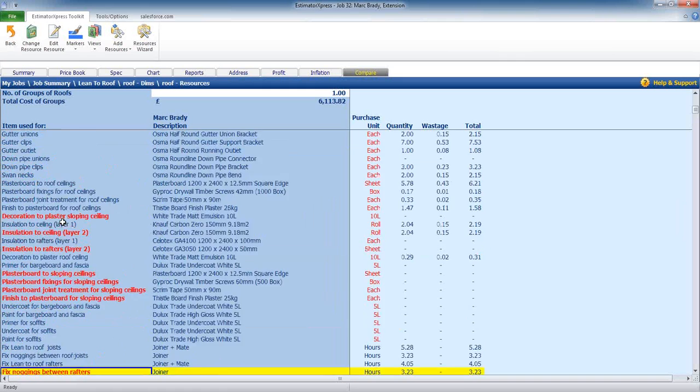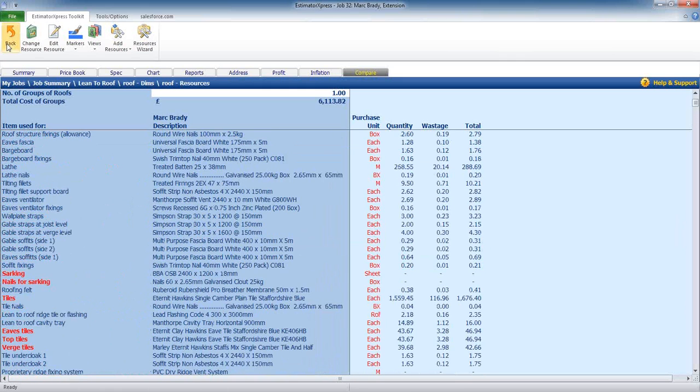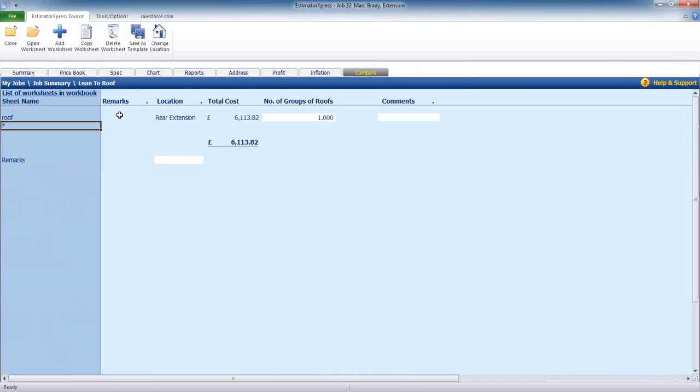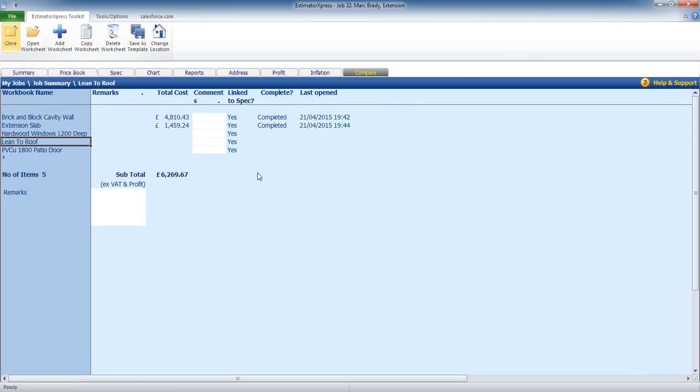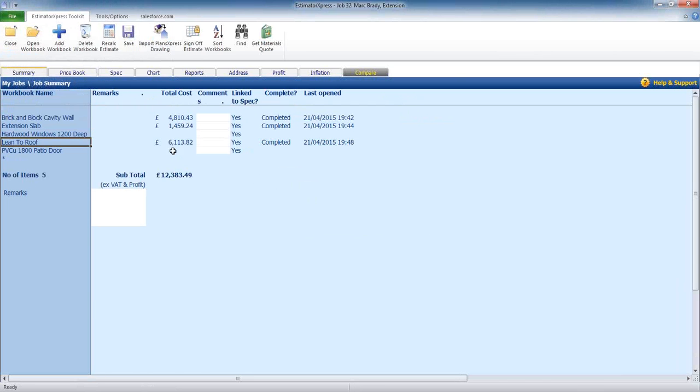So everything's kind of accounted for, everything's estimated for you. All you've got to do is input dimensions into little boxes, and then the software works out the rest. So you can see here we're just working our way through the various workbooks, estimating as we go.